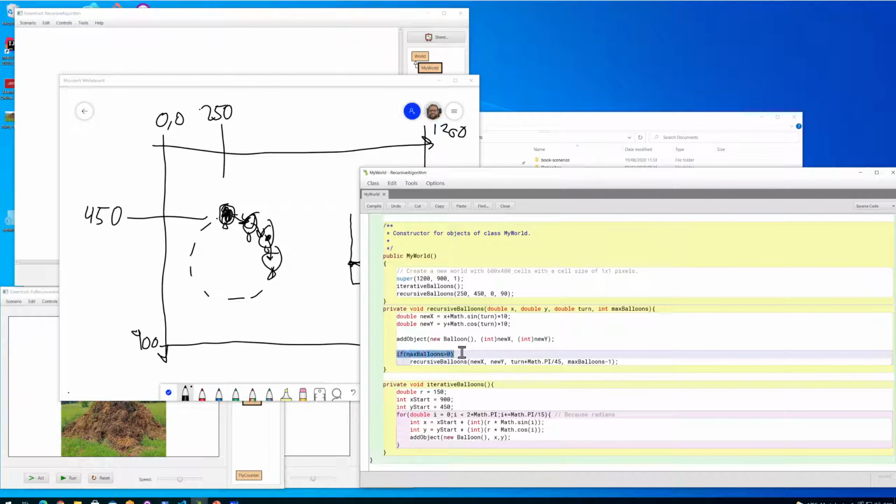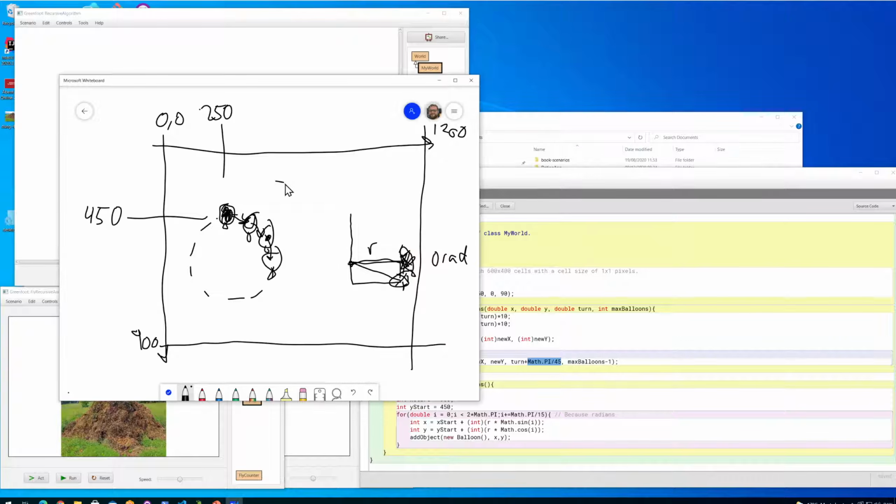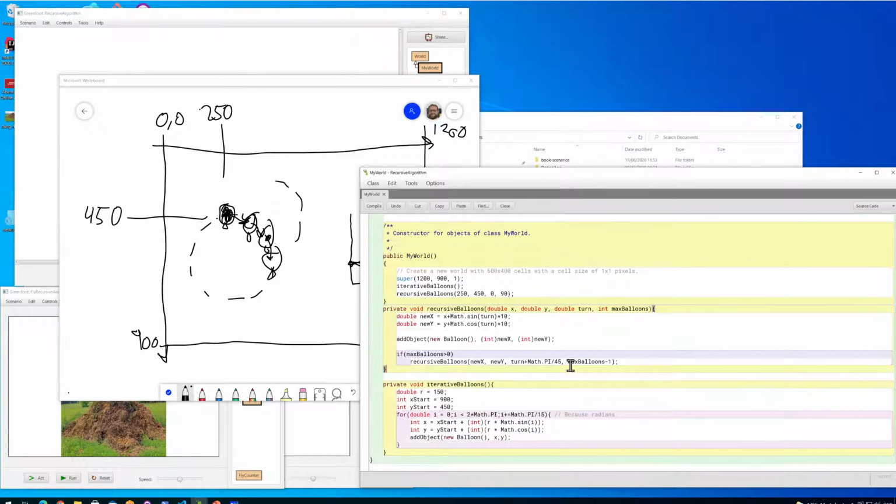And then I'm saying if the maximum number of balloons is larger than 0, then I'm going to send the values, the new values of x and y, I'm sending those to the next balloon. I'm also sending turn plus some number here, which is how much I'm going to turn each time I go for the next balloon.